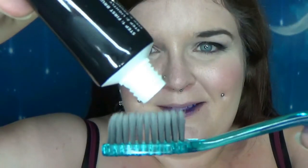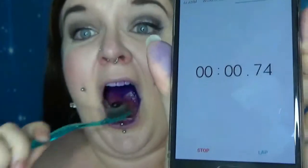Okay, so it does say that you're meant to use the powder polish first, but we're testing out the efficacy of this as just a toothpaste first of all, because that is very important. So it's nice and sealed, and it's black. So that's about the normal amount of toothpaste I would use. You should obviously be brushing your teeth for around 2 minutes, so I am going to bring up a timer on my phone. Let's do a stopwatch, and I'll just get that a little bit damp, and then we can hit start.